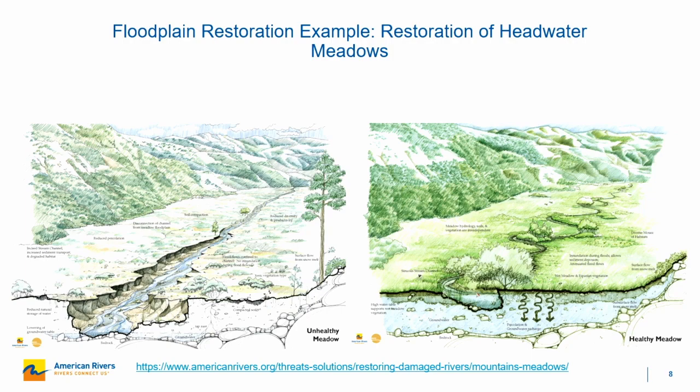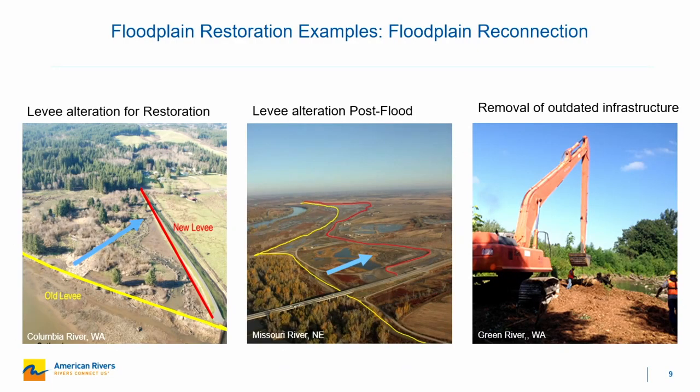So the two primary strategies that our staff on the ground use, as I mentioned, include restoration of headwater meadows. We've got staff in the Sierra Nevadas that are doing beaver dam analog projects, and we have a lot of staff that are really interested in doing more of these in Colorado and Washington and some of the other regions where it's appropriate. If anybody wants to learn more about that, let me know. I can put you in touch with my colleague Julie out in California, because they know a ton more than I do.